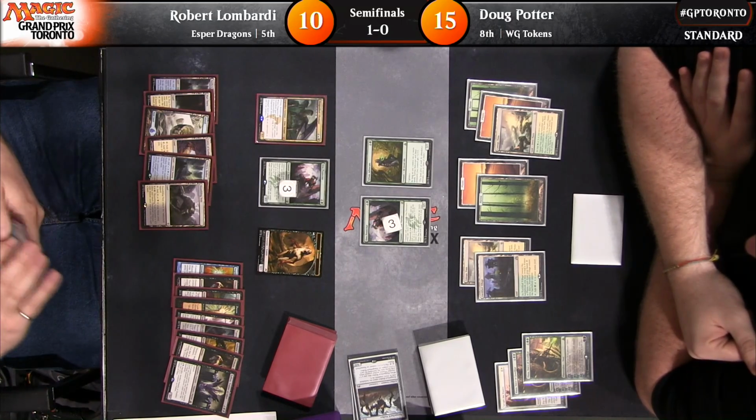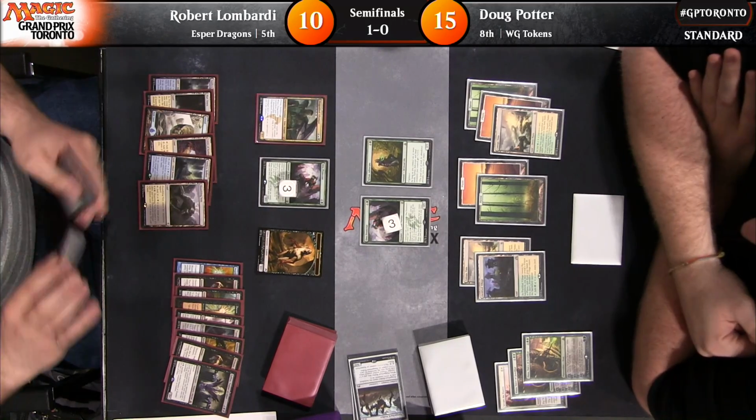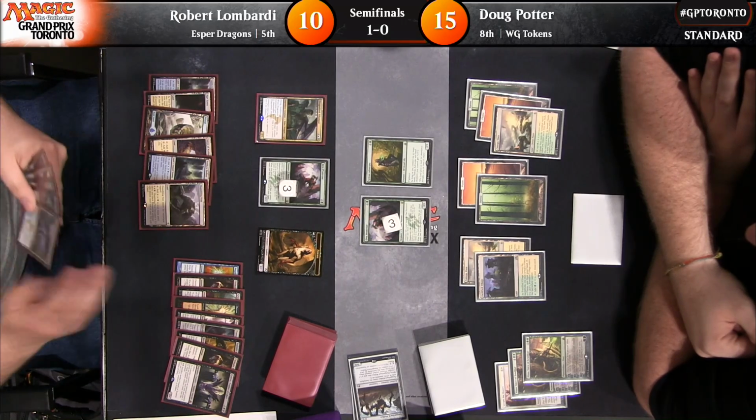Couple of copies of Dragonlord Ojutai in hand now for Robert Lombardi, alongside a whole host of spells, including a Virulent Plague that at the moment is kind of better for Doug Potter than it is for him. Just the one lone token in play.